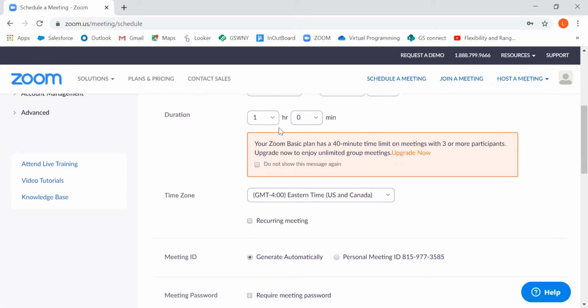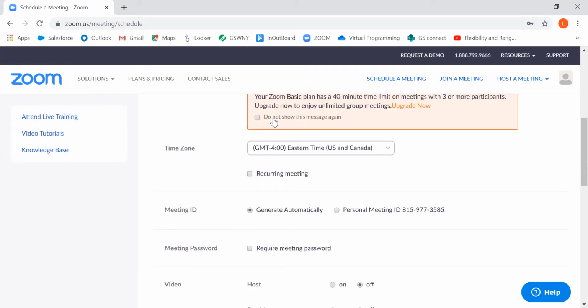One thing about Zoom is that they have a 40-minute time limit for meetings, but right now they are upgrading people. So I've been in a few meetings where I've gotten a message pop up that says, we're going to extend your time past 40 minutes with the free trial. But if your meeting goes past 40 minutes, which is the free limit on Zoom, then you can always just hang up and call back in. So we'll just leave it at an hour. And then later, Alaina is going to explain to you how you can accomplish your meeting in 40 minutes or less.